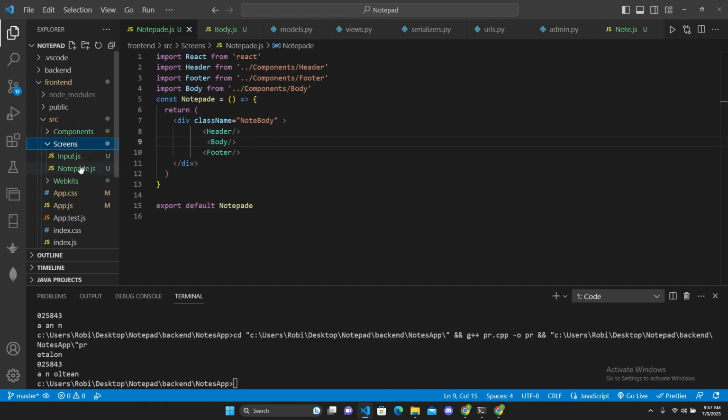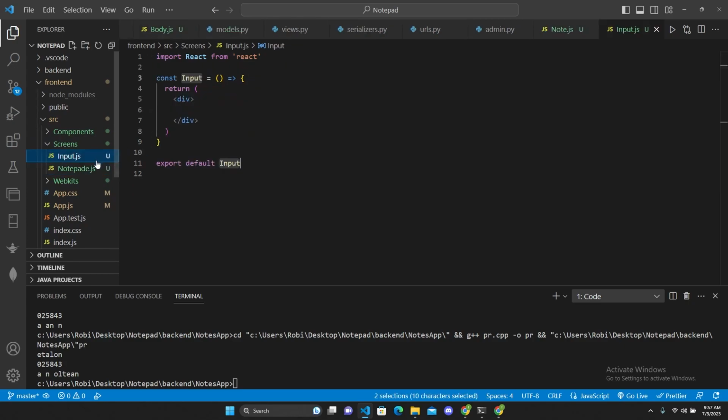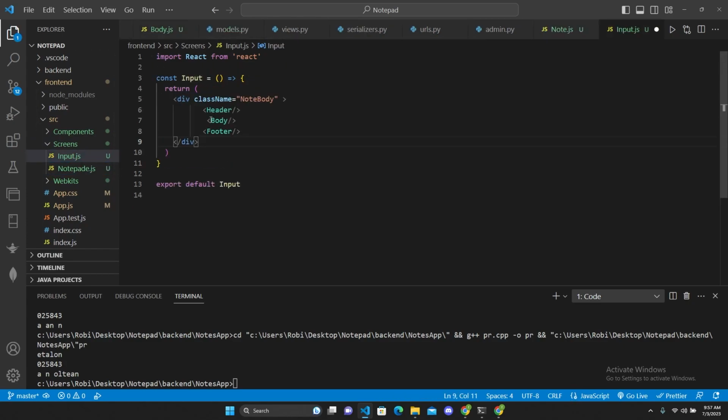So go to the screens, notepad, and copy everything here because it's going to look the same, but we are not going to have the header or the footer or the note body. We're just going to have the note body. Okay, so let's see how we can do this.